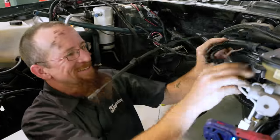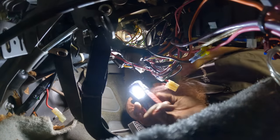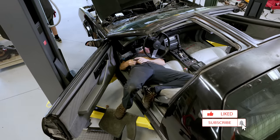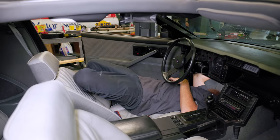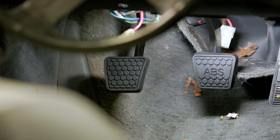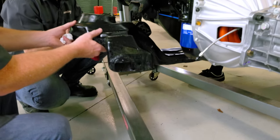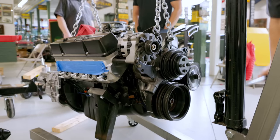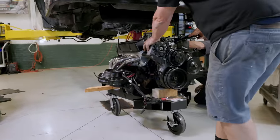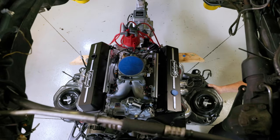Work on a Camaro, they say. It'll be fun, they say. Want me to make an appointment at the chiropractor? The pedals are in. With the clutch pedal assembly and new master cylinder properly mounted, the engine cradle cleaned and prepped, and the front engine accessory drive system installed, it was now time to raise our new engine and transmission combo into the belly of the Camaro. And that, folks, is coming up next time on iROC Rehab.